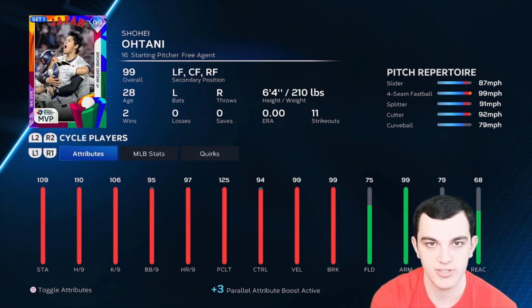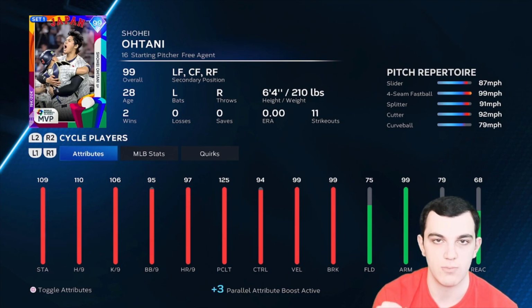For starting pitchers, my most important stats are hits per 9. Maybe I don't want to say walks per 9 and control, because sometimes they can be deceiving, and I'll talk about that. But hits per 9, pitching clutch, and velocity, 100% are the most important attributes. Because guys who throw hard, it's harder to hit. Guys with higher hits per 9 and clutch, the PCIs are smaller.